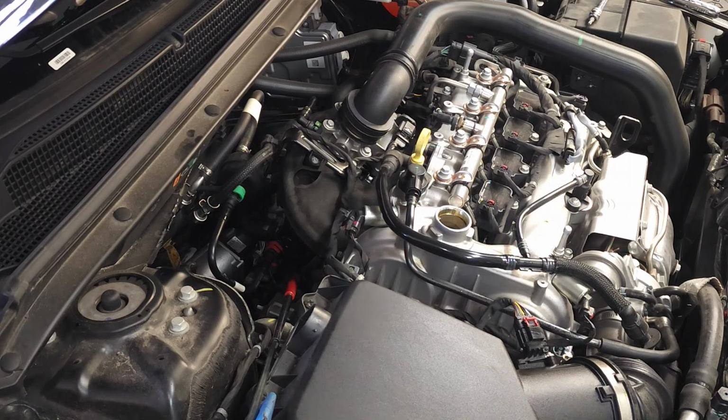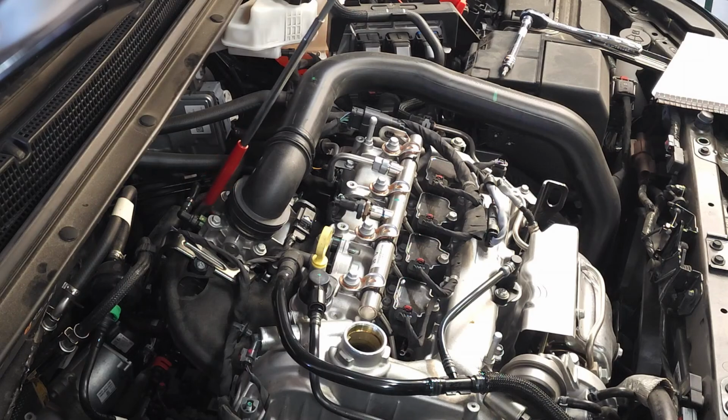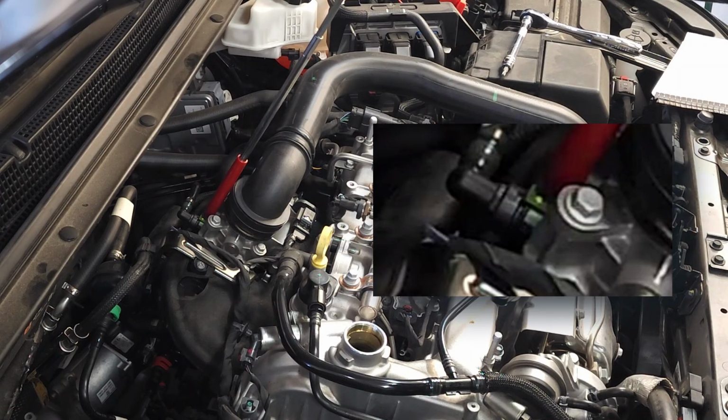I'm going to start off by going over the different hose connections because that is the most difficult part of this job. There's one hose connection right here with a green tab that needs to be pulled up. And once you pull it up, you can squeeze it and pull it off. So that's one connection right there.